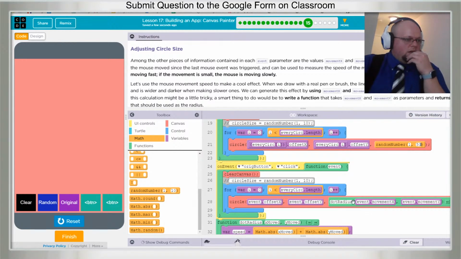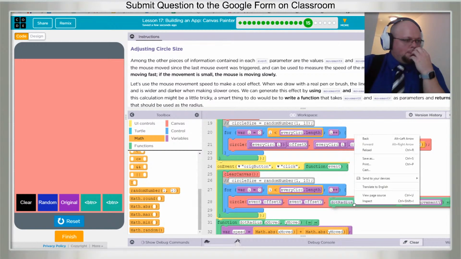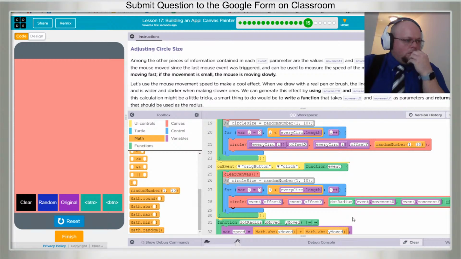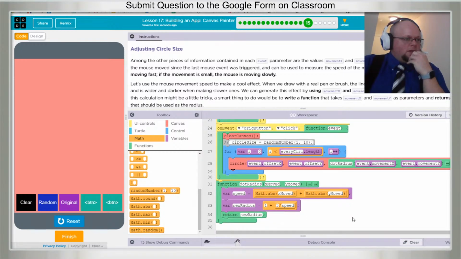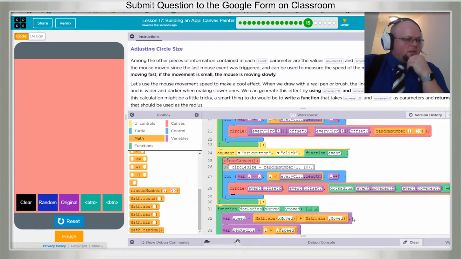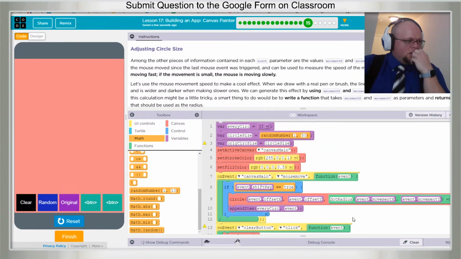Original should go back to the first set. So what was done when you first drew your mouse down. So it's going to go back to the event list. Return new radius. But original, every circle.